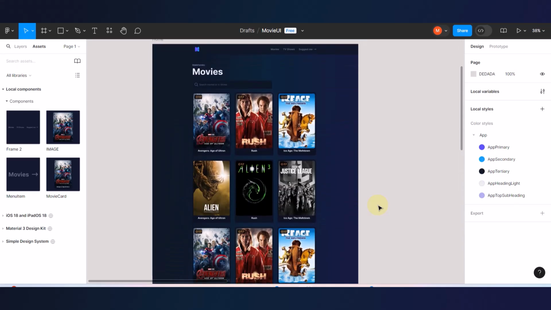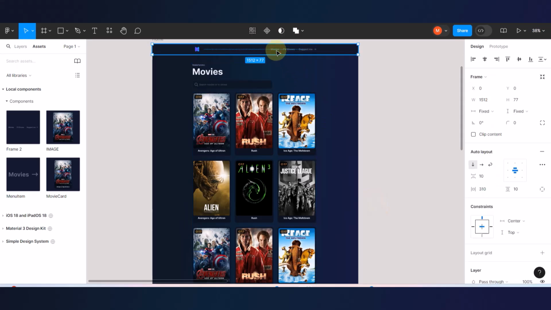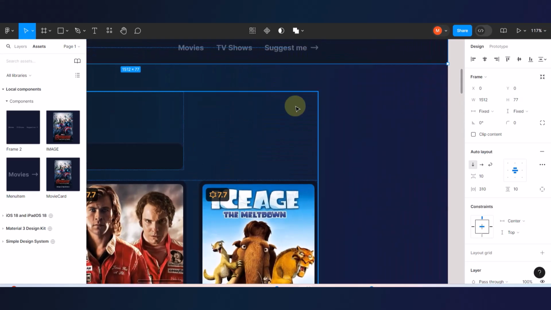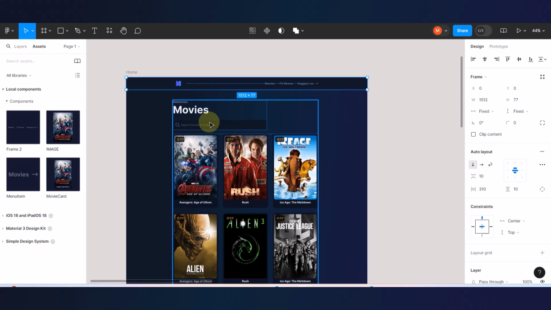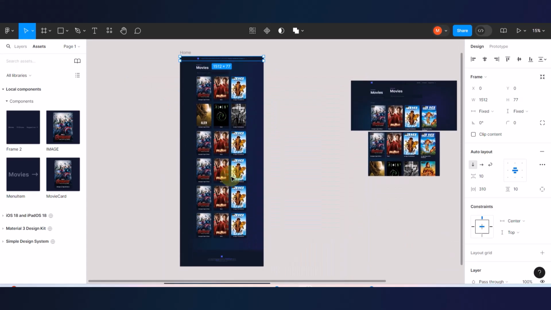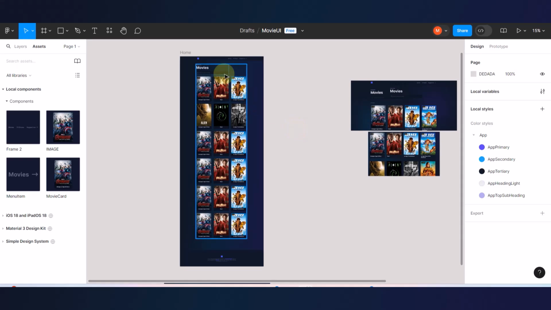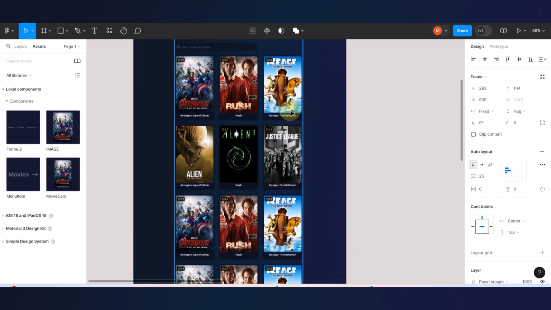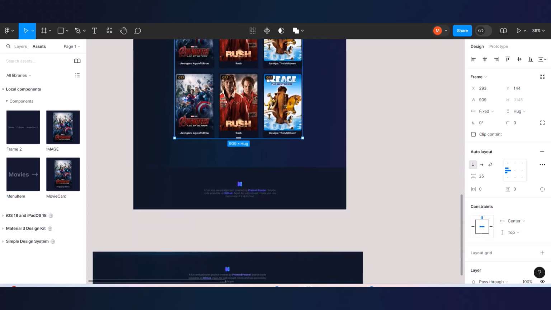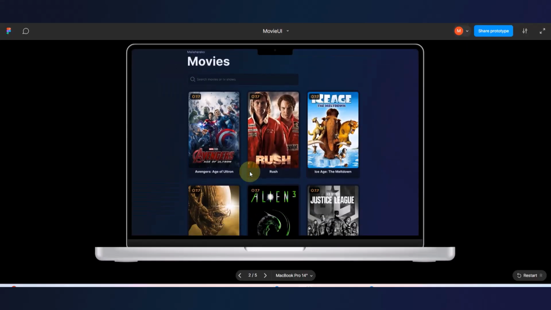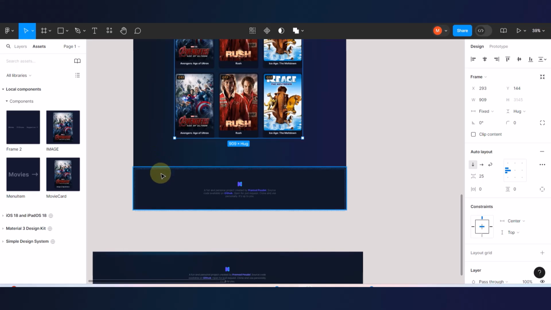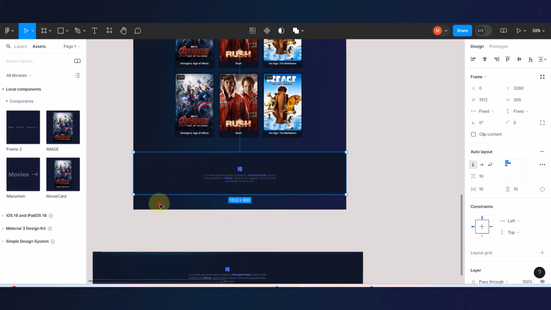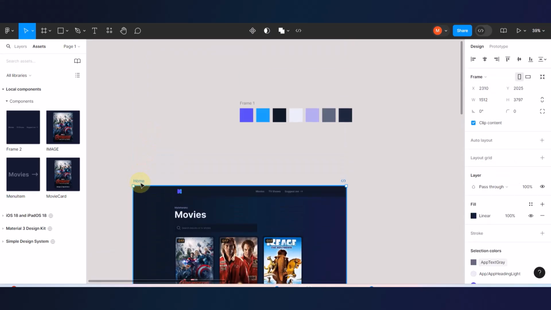Let's see the approach. Now when we click here, it must show movies, but when we click TV shows, it must show TV shows here. All right? Let's see what we can do. First, let's make this section, guys. You see this section, this one, plus the footer. Let's see how far the footer is. At least there's a small distance. Let me also create that.